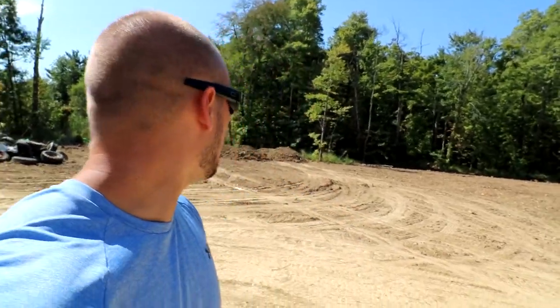And then in the back section, you can see a couple piles still back there. That's actually a swamp area that we're also getting dirt to come in and fill up. The reason we want that filled up is because eventually I do plan on building a pole barn back there, and that's going to house all my toys and everything else, toys for the kids and whatever else we need to put in storage.